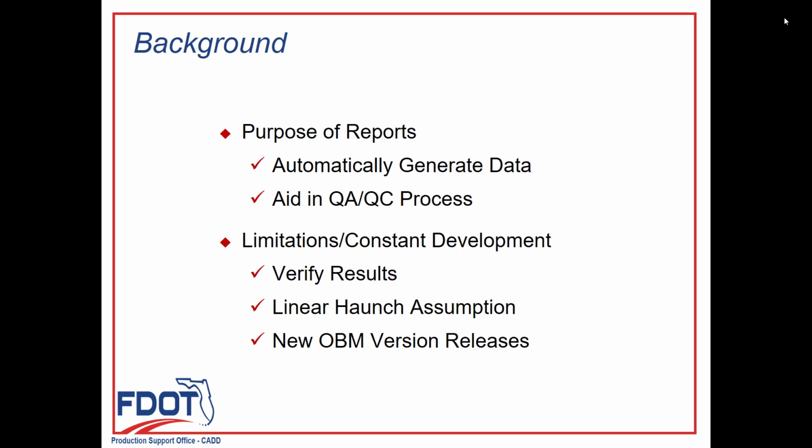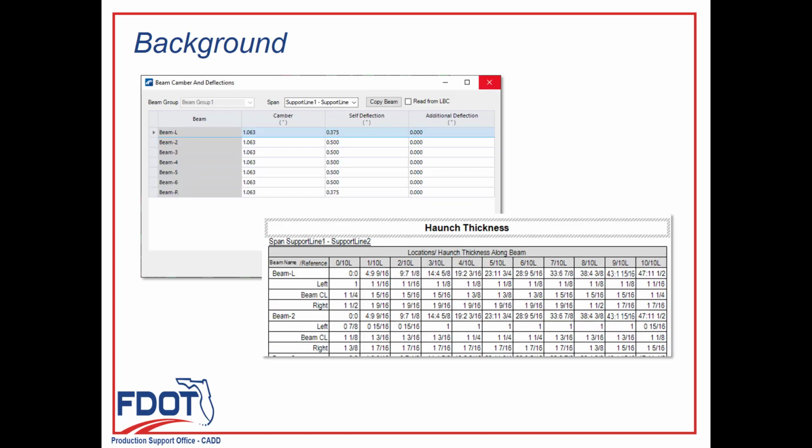Another current limitation to keep in mind is that, similarly to the quantity report, the beam report tool, which provides length, grade, beam, bearing direction, rotation, and other information, takes into account the cross slope of the bridge and also the super elevation, but it does not take into account camber, even if it is manually entered in the camber report tool. So you'll have to keep that in mind when taking a look at the haunch thickness or the haunch elevations generated by the beam report tool.